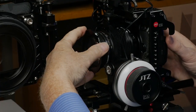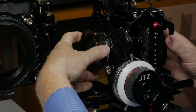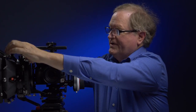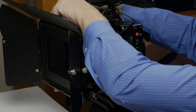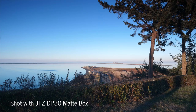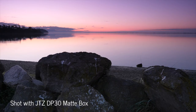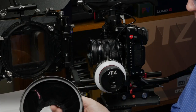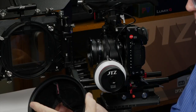For my Olympus 12 to 40mm lens, I have a step-up ring — a 62 to 77 step-up ring — that makes the front almost 80 millimeters and screws into the front of the lens. I close the matte box by pulling up on the lever and swinging it closed. Here's some footage shot outdoors with the matte box, filters, and my 12 to 40 lens on my GH5. There is also a universal donut with black velvet inside, a rubber band on the back, and cloth.